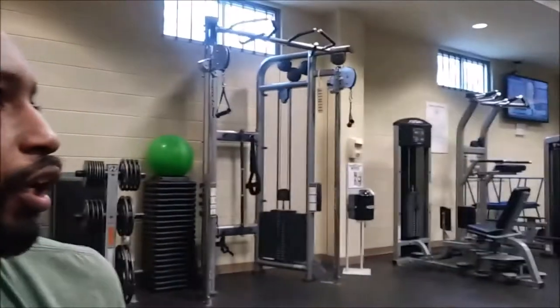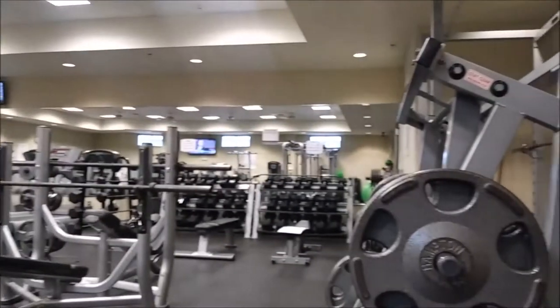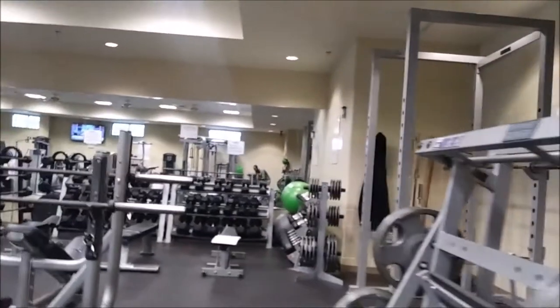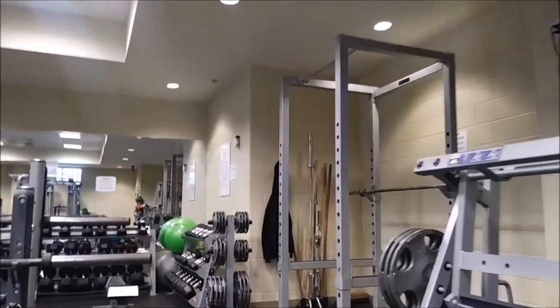So, in the gym, this is actually not my normal gym. This is a different one that is in association with the gym I go to. I'll show you guys. It's pretty cool. The gym I go to, they're having a gymnastics meet today, and apparently took over the weight room too. So anyway, I just want to show you guys, they have this cool bar here. So high. But there's no clearance on that ceiling. I'm gonna show you guys what I mean.